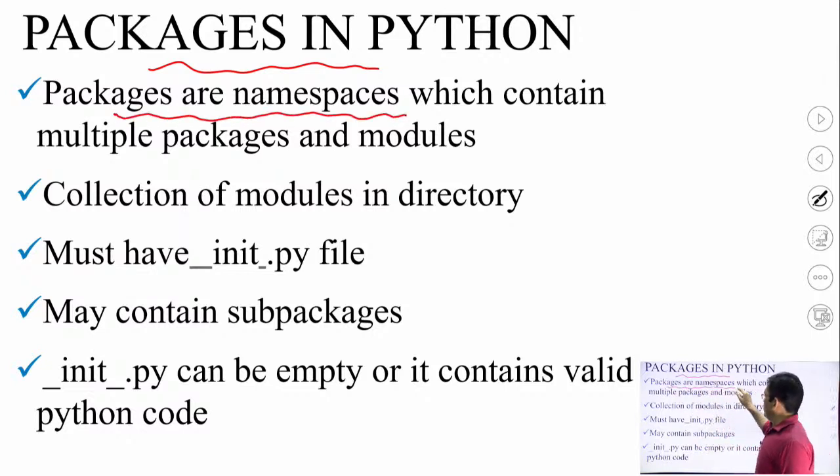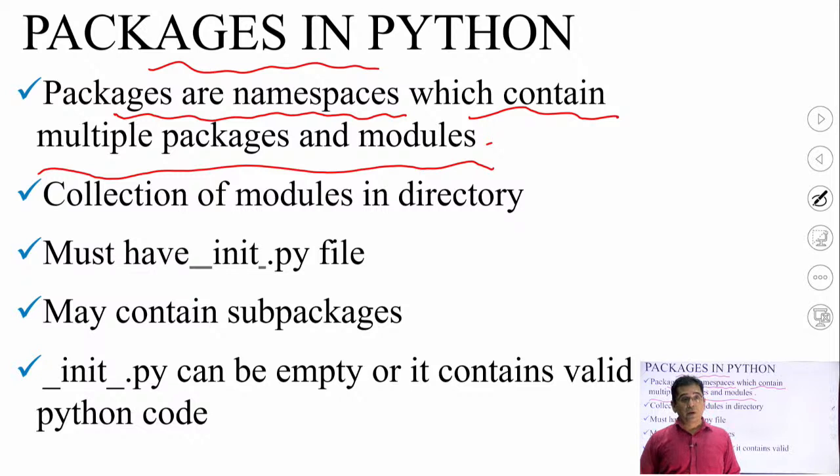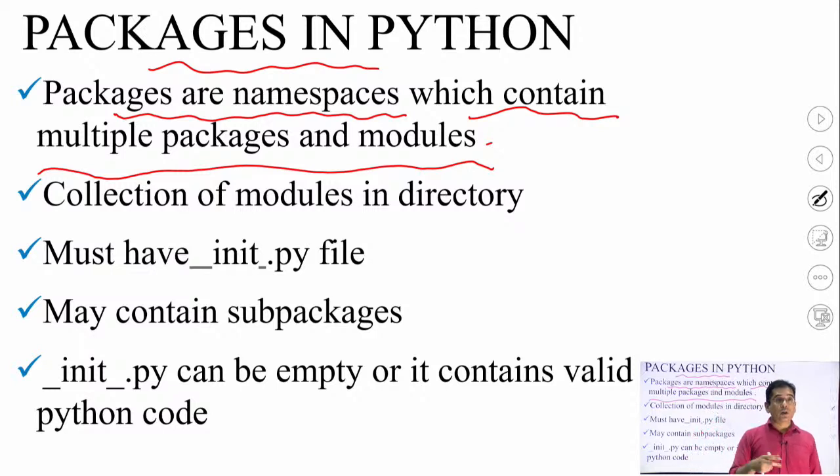Packages are namespaces which contain multiple packages and modules together. Say I have defined 4 modules. If I am not combining or merging them together, I need to call these 4 modules individually, 4 times. And if I need to call these 4 modules in 100 files, then a total of 100 calls are required for each module, because every module is separate and you have to call 4 modules in 100 Python files, so 400 transactions are required. But you can combine or merge the modules and create them as a package.